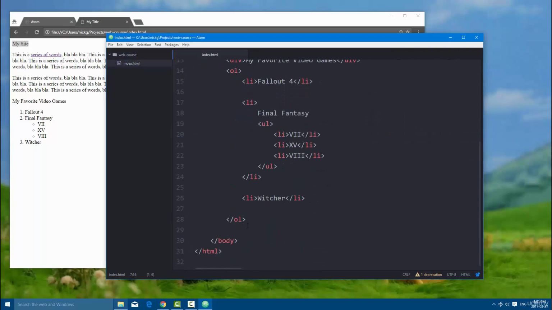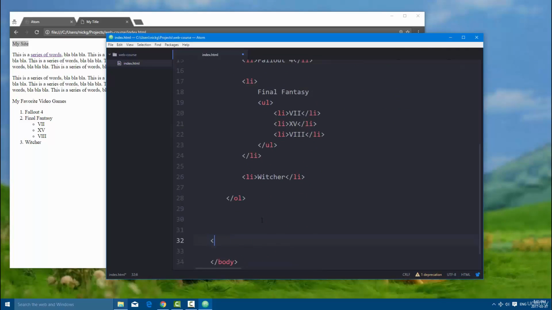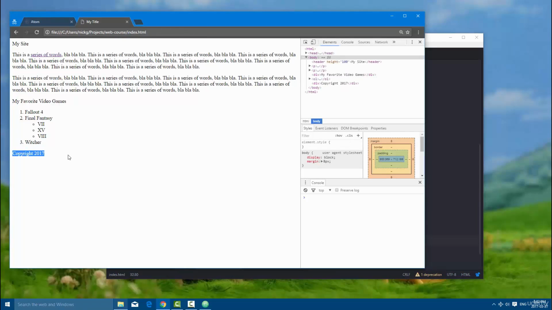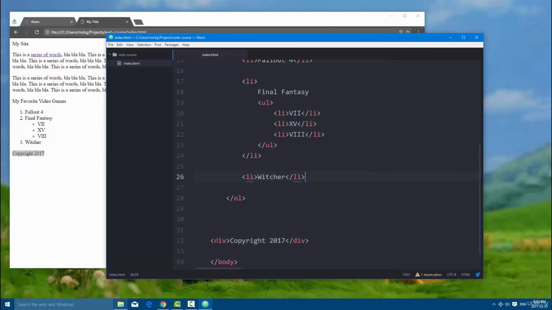Along the same lines, at the bottom of the site, let's create a div that says copyright 2017. I'm going to save it and refresh. Now this looks a lot like a footer. So in that case, instead of doing this as a div, we're going to be writing footer. Footer is another HTML5 tag that didn't exist in HTML4, and we're always going to be using this at the bottom of a site if it better describes the content within it than a div does. In this case, this is most definitely footer content, so I'm going to wrap it in a footer.